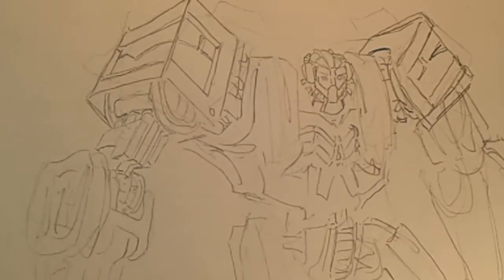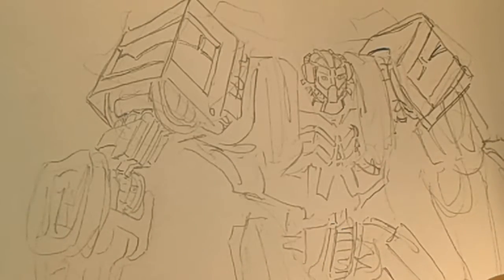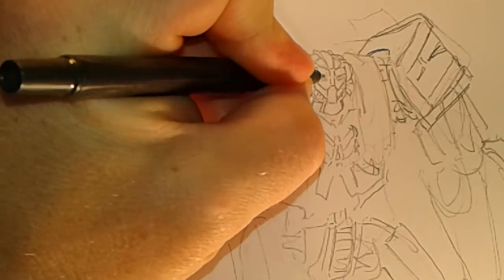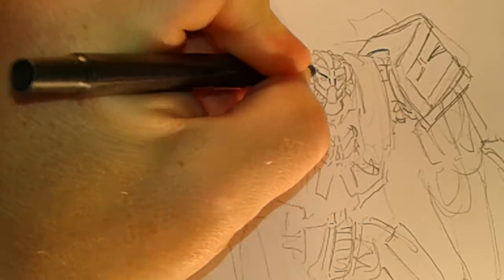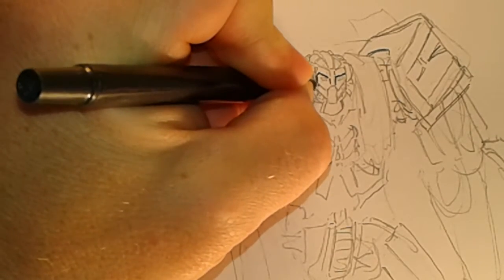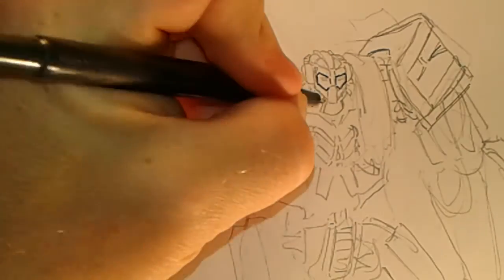Let's go ahead and bust out with our pen. Today, as I usually do, I'm going to start off with a large pen. And this will be the Pilot Razor. I'm just going to come right in here to the face, because this is sort of the area where I was deciding on making some decisions. Remember, we're kind of pushing and pulling the pen ink, something that people don't usually talk about. Pushing and pulling, pushing and pulling.